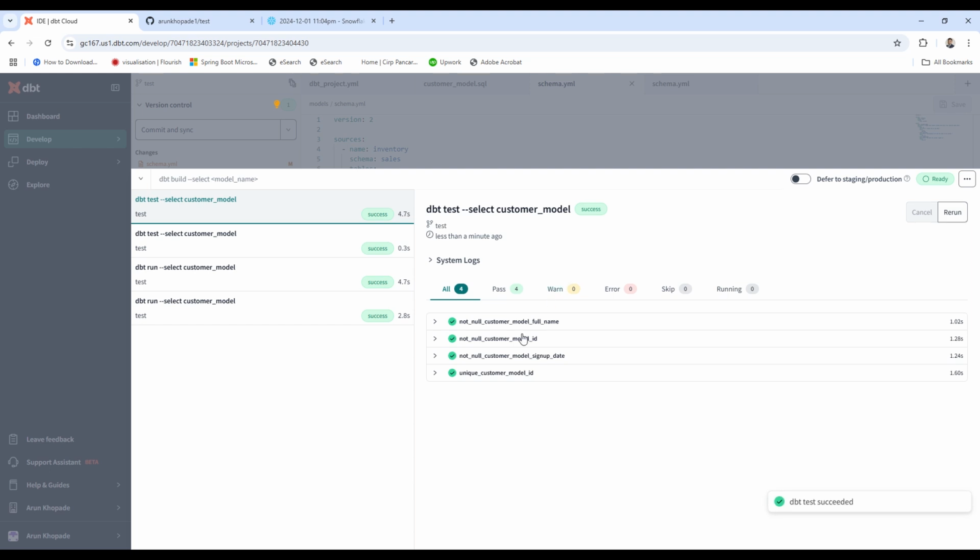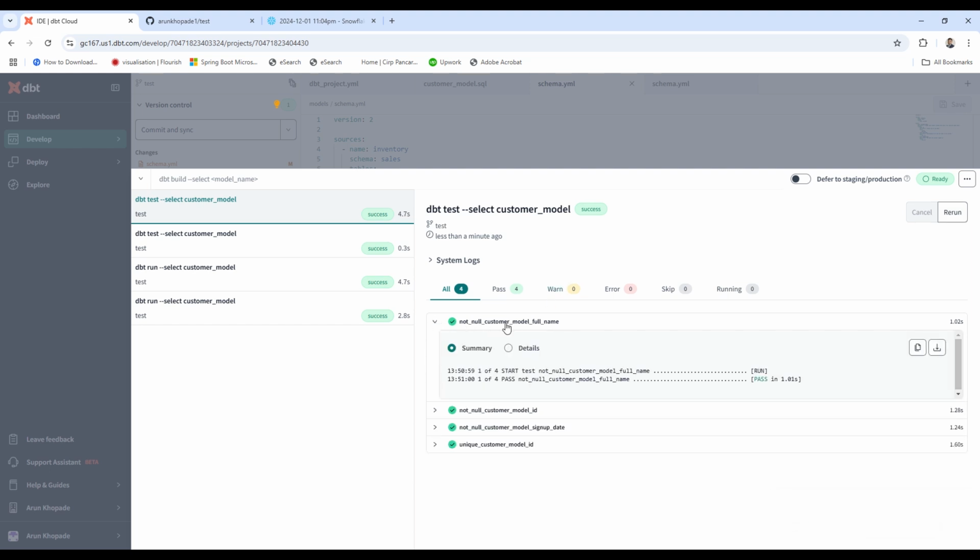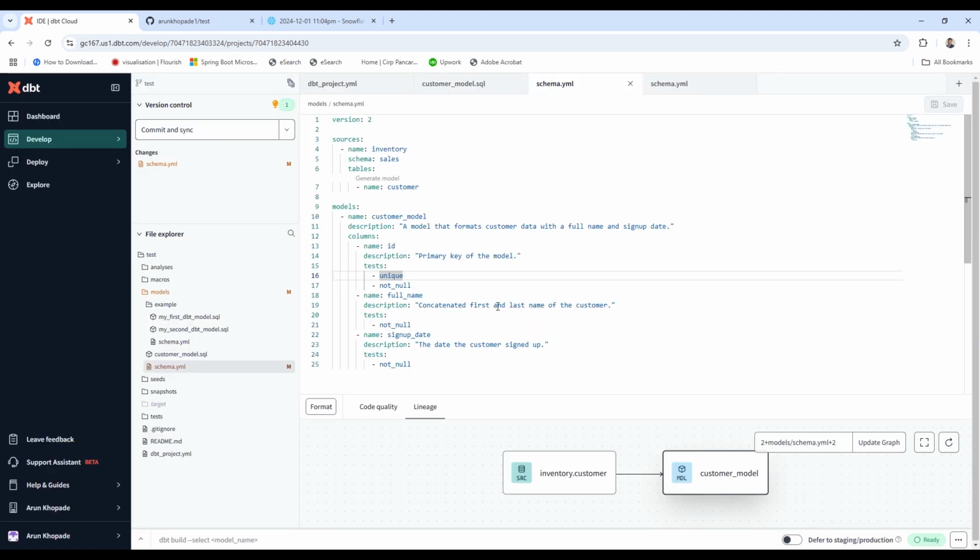Okay, now here we can see on the full name a not null check was there, so it has executed this not null test and it is passed. Then similarly for the customer id, we have a not null check. Then on the sign up date, again we have this not null check which is passed, and on our customer id we have the unique constraint as well, which is also passed. So this is a very easy approach to test your model. This is the first approach, where we use the inbuilt tests for unique and not null.